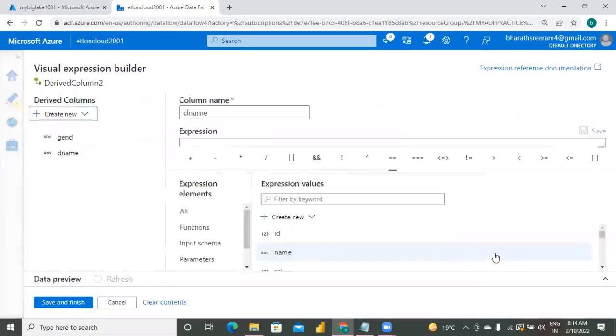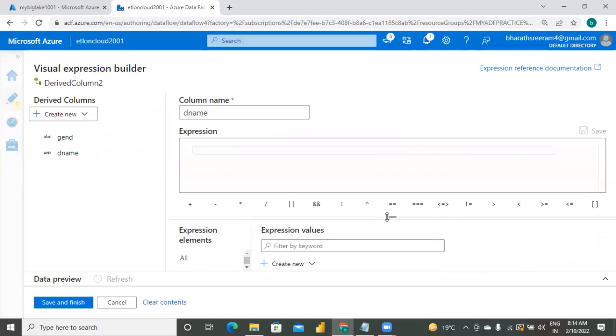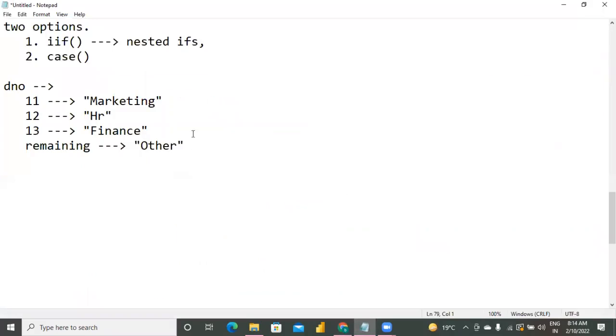This way. So here you have to plan your condition. How to plan that condition? Very simple. Observe. I am using if. If format: condition, true value, false value. Just target 11.